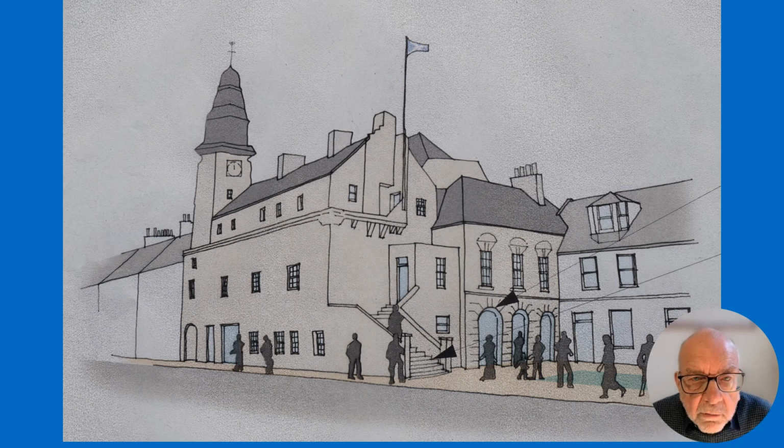A second appropriate user could be Musselburgh Library, and if the library were to move, that would free up its present site so that it could be redeveloped. Before the building was mothballed at the beginning of this year, the largest single use of the buildings was to support the creation of exhibitions by Musselburgh Museum. We hoped that we could use space in the restored Tolbooth in the same way again. We would also hope that the exhibition space, which now occupies a high street shopfront, should also move there. And we think that this would give us the opportunity we now need to tell Musselburgh's many interesting stories using the most modern 21st century audio-visual tools.